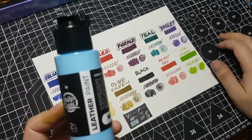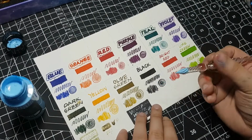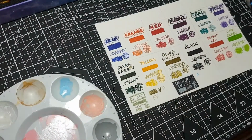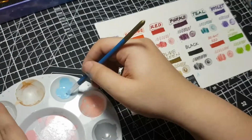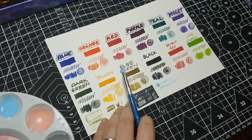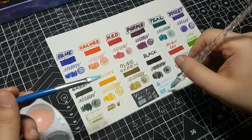This is an acrylic leather paint. Okay. This is definitely not a water-based paint, but let's still try. With the acrylic leather paint, it really didn't work, so I used a thinner. And fortunately, the thinner made it work. You just need to reach the right consistency for the paint to flow into the grooves of the pen. You can see me here writing the words acrylic leather paint, and it's working like a charm.